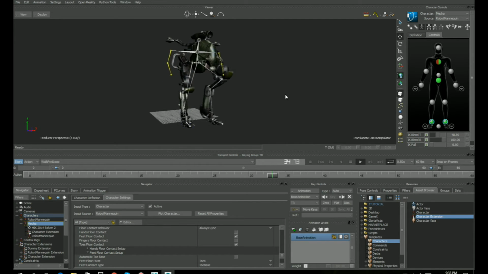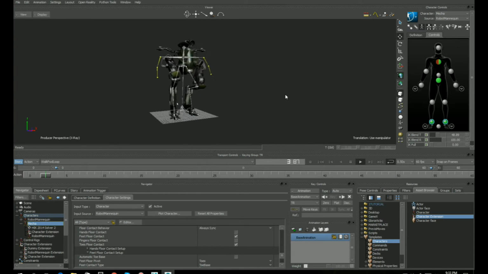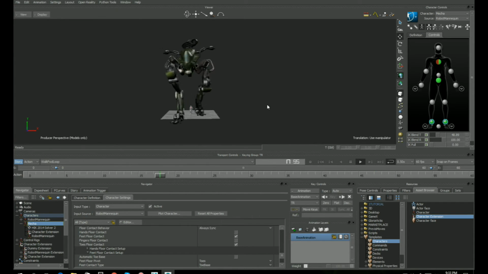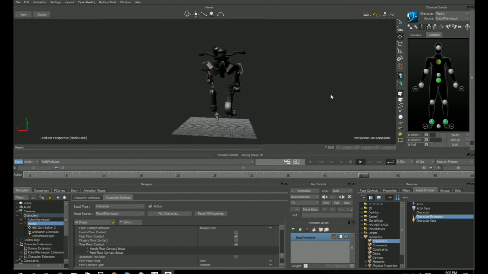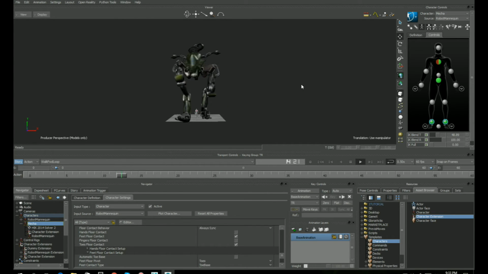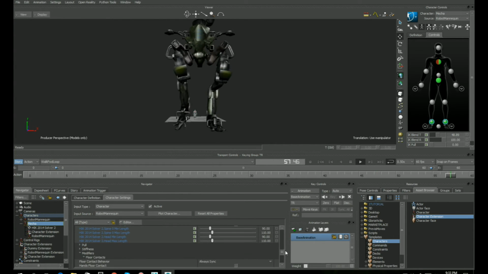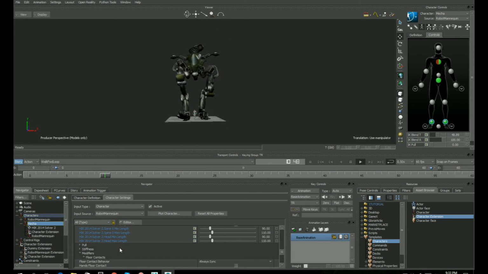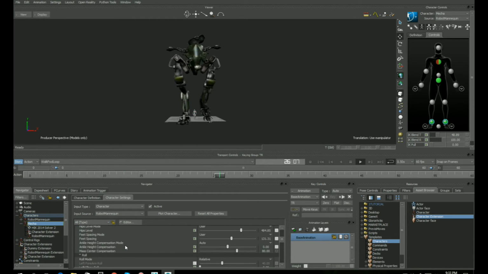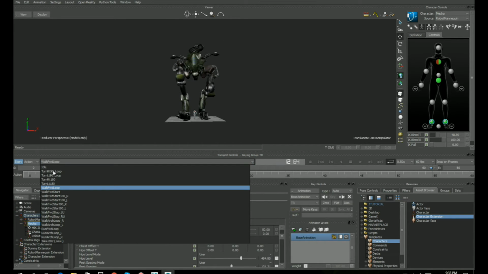I can turn X-ray mode with Control plus A. Control A turns on and off the X-ray mode. So this looks already pretty decent, but we can adjust it by hand later. Let's see what else we can do. Well, this is pretty much satisfying already, but let's see the rest of the animations.